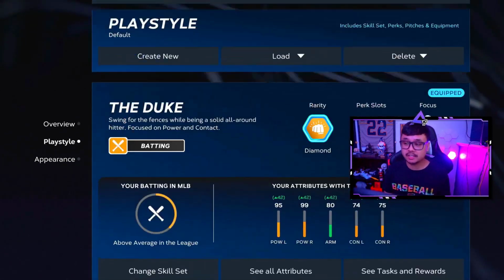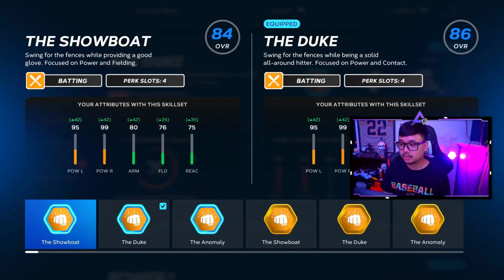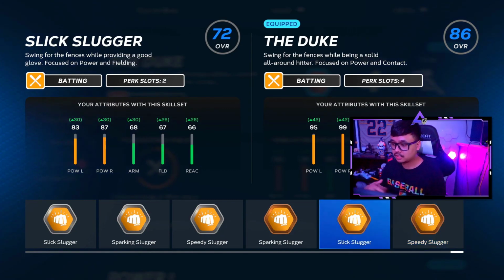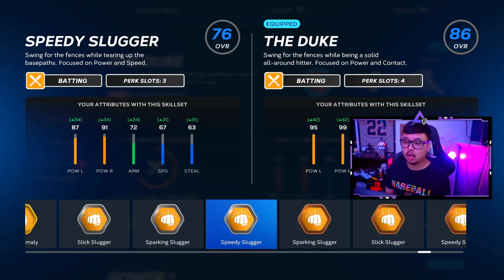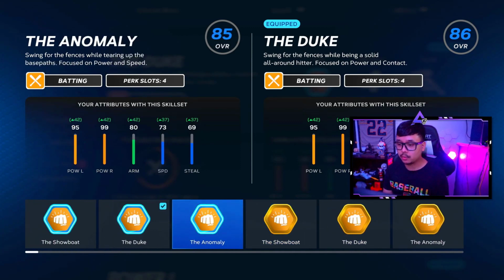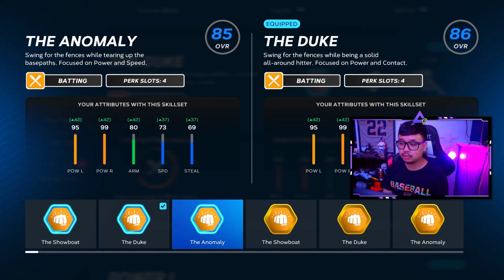So we're going to go into the skill set so you can kind of see what progression we took. So we're going to go into change skill set. You're going to start out with a bronze, one of these. So sparking slugger, slick slugger, or speedy slugger. You're gonna unlock all of them. So even if you start with, say, speedy slugger, you're still gonna unlock everything all the way up to the Duke, the Showboat, and the Anomaly, because you can change that if you want to. But the best one out of this, if you want the most power, it's going to be the Duke.